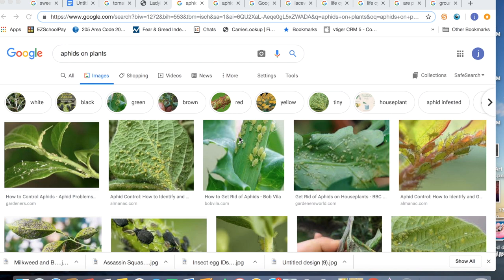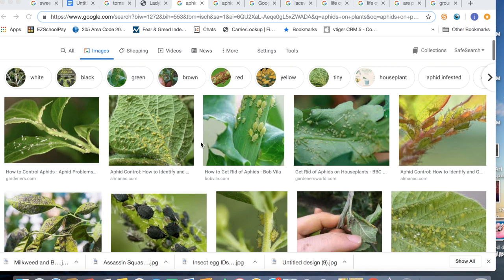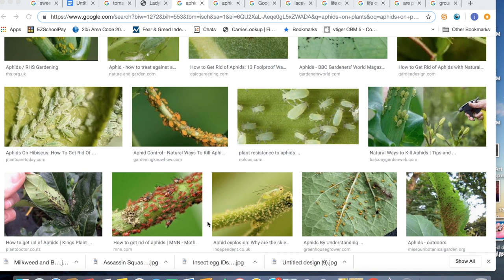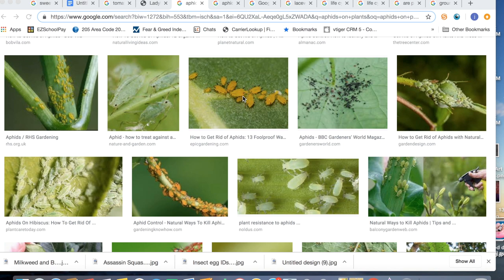We've had a couple of requests for more information about pests and bugs in the garden. I'm going to start out talking about the bad guys and move into the beneficial bugs. The first thing I'm going to start with is aphids. Unfortunately aphids come in a lot of different colors - you can have green, black, white, yellow, and even some red ones. Because they come in a variety of colors it might seem like there are a bunch of different things, but you can get familiar with their shape - they all kind of look alike and tend to cluster together.